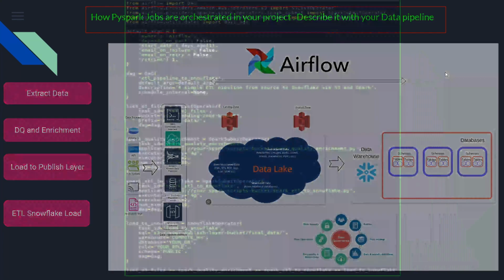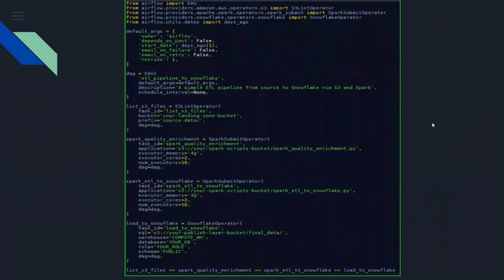So this is an example of the DAG which we have created for our Airflow. You need to define this DAG to manage this workflow. Each step would be defined as a task in the DAG, with dependencies clearly stated so that tasks are executed in the correct order.